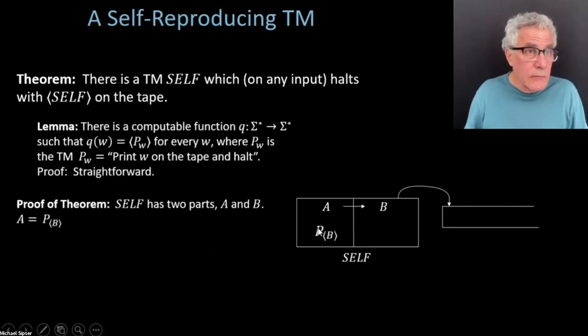So here, P sub B is a part of A. And when it's done, B appears on the tape. So that's the point when A has finished its work. Now it's going to pass control to B. So we're not obviously done yet, because what we want is A and B both to be on the tape, not just B, because SELF is a combination of A and B together. I have to tell you how B works to finish the job.